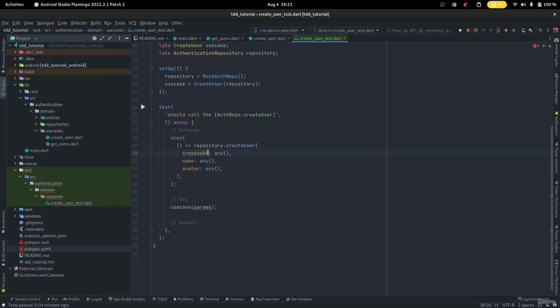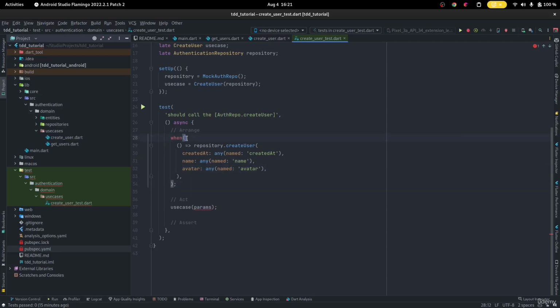We have a named one. So we have a named param that we need to pass. Now, when we're doing that, we have to come inside of the any when it's named and say named, right? And we put in the name of the param. In this case, name. In this case, avatar. This is how it works. This is just convention. You don't have to beat yourself up over it. If you don't remember it, come back and look at the format for it again.